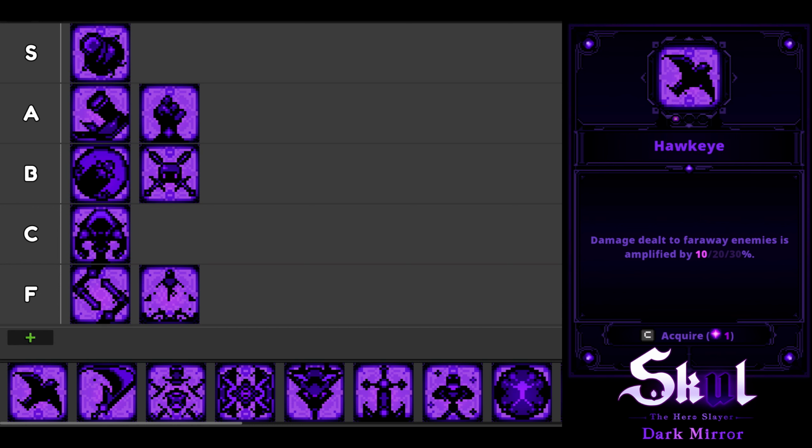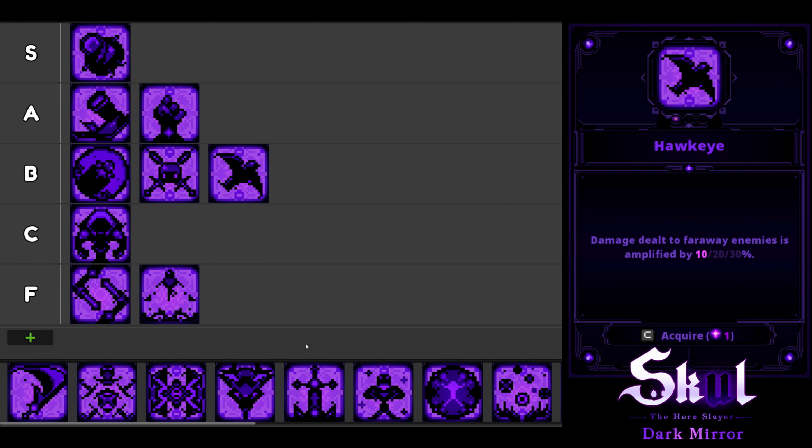Hawkeye. It is a bit different. It is the opposite of Shorthand. But here's the thing. It is worse than Shorthand because in the Dark Mirror you have so many enemies in your face that it is hard to keep them away. Everything moves fast. So while Shorthand is higher tier, this one is going to be on B. Hopefully I have enough space for this.